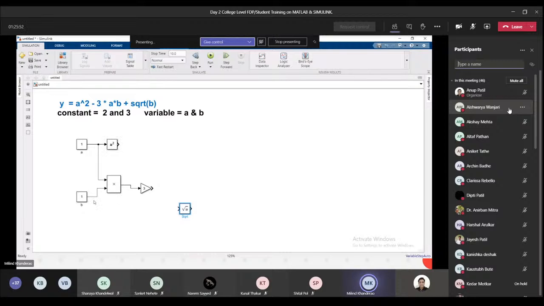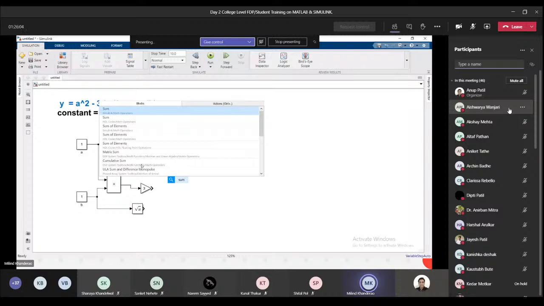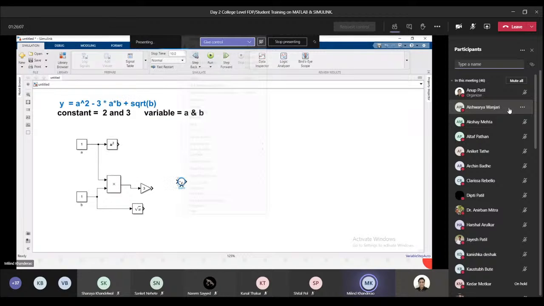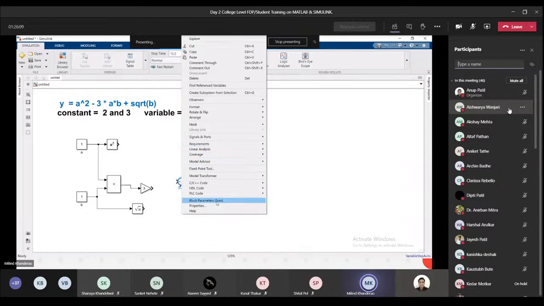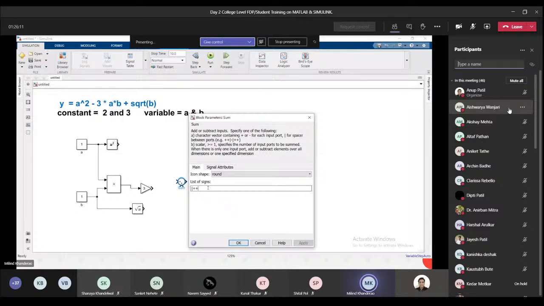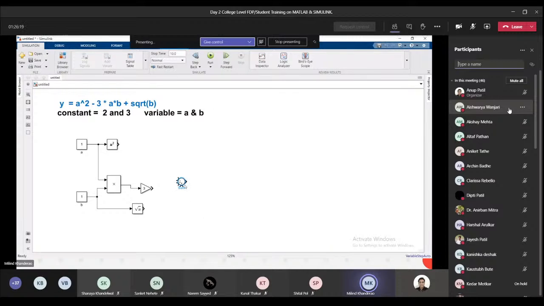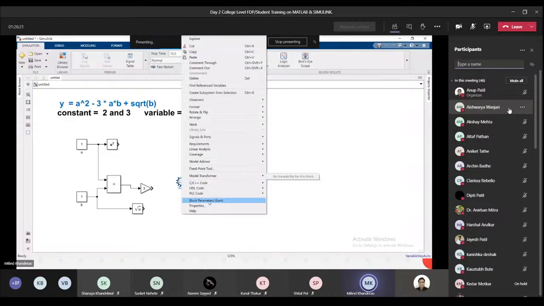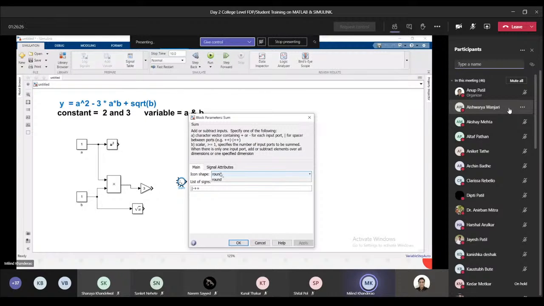Now what I want is the square root. Let me do the branching of it. Now the sum block, I want it as minus, plus, and plus. I want to change the icon shape to rectangle.